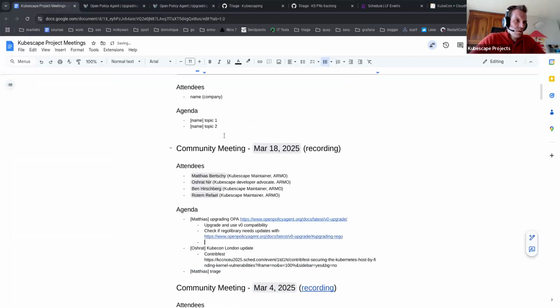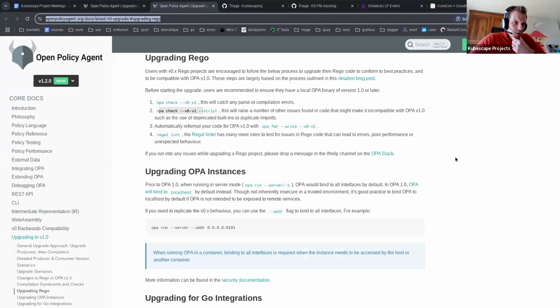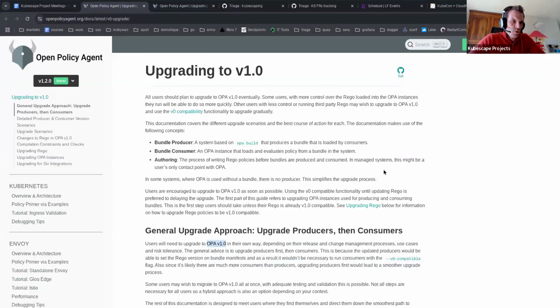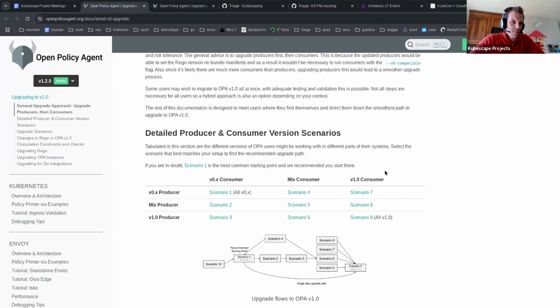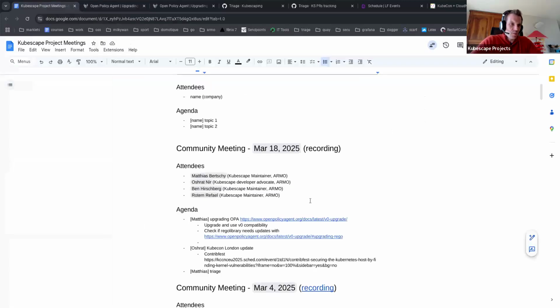And then I think if this is fine, since we don't use a producer and consumer, it's all the same code. So then it will be to use the V1 in Kubescape.